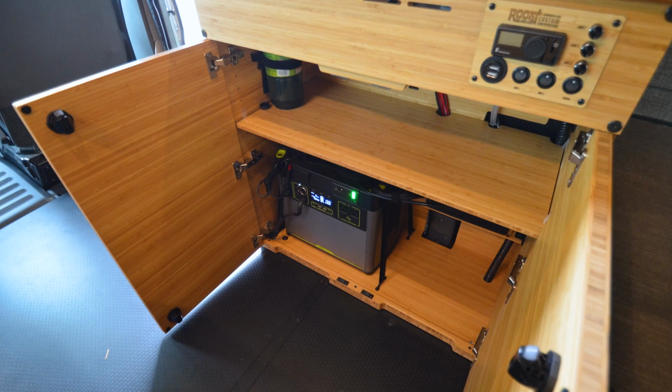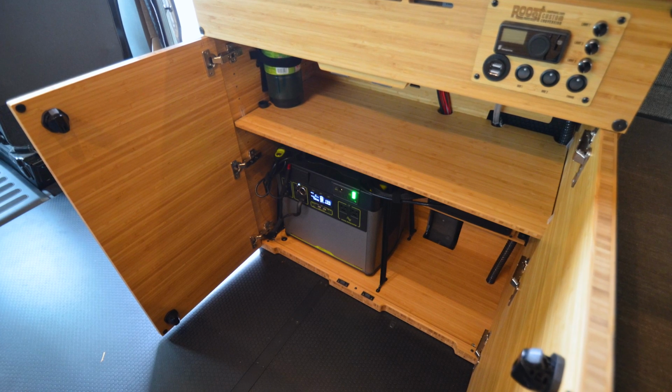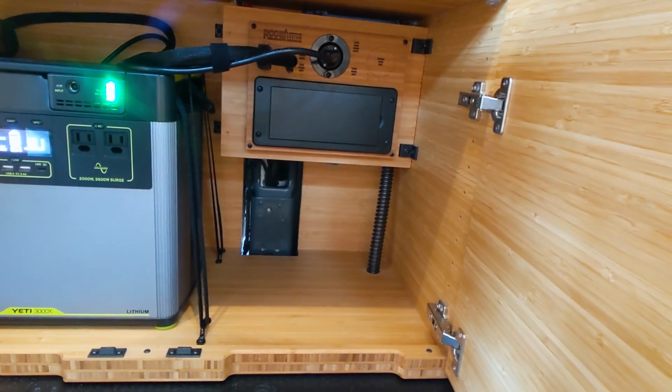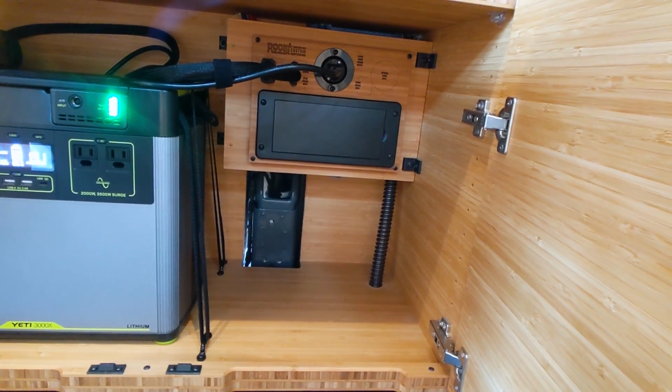Now inside the cabinet, we put in a Yeti Goal Zero 3000X on one side, and on the other you'll see that we have our power station power panel kit.